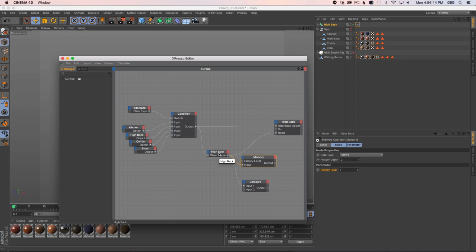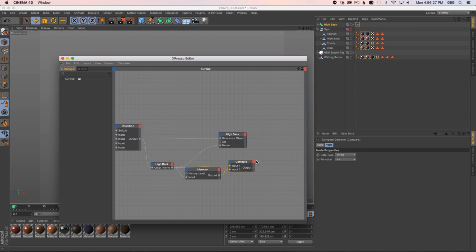That's all it's doing. But what that means is we now have something to compare. That means if we take this memory node and output into the compare, let's order these up a little bit better, we are now comparing what the name is currently to what the name used to be. And those are different. Whenever we make a change, those two things will temporarily be different. And when they're temporarily different, the next refresh of any kind, touching an object or refreshing the viewport or framing forward anything, it'll trigger another refresh. And then suddenly they'll both be the same because it only remembered one update ago.